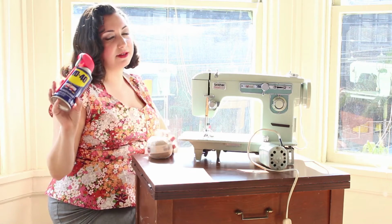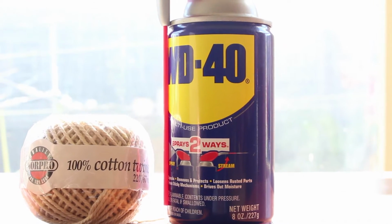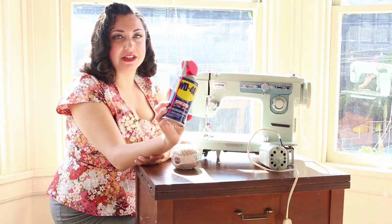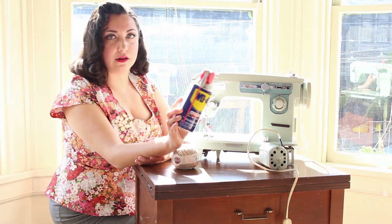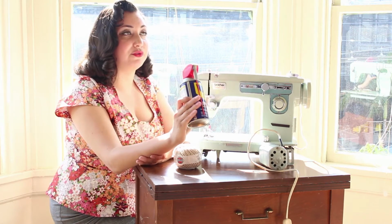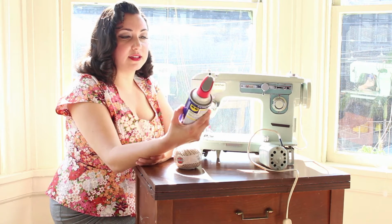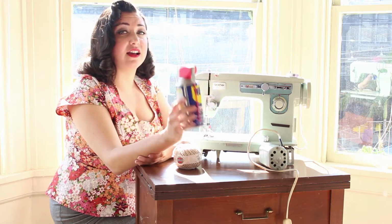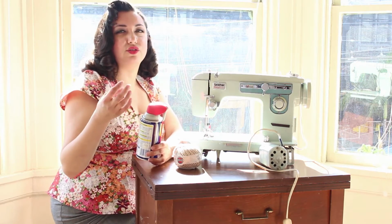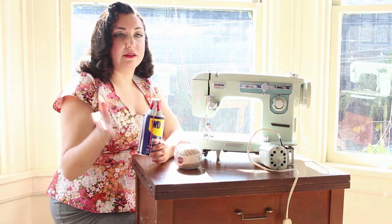And then WD-40 and cotton twine, so to speak. Now, the thing with this guy, I heard both a lot of praise and a lot of anger towards WD-40 when it comes to cleaning sewing machines, so I did a lot of research on it. There are some people who apparently swear by it, and some people who say it's the devil when it comes to cleaning sewing machines. The reason some people don't like it is because it's not actually a lubricant necessarily, and apparently it leaves a sort of residue over time if you leave it on whatever you spray it on. So that was the main reason a lot of people don't like it.